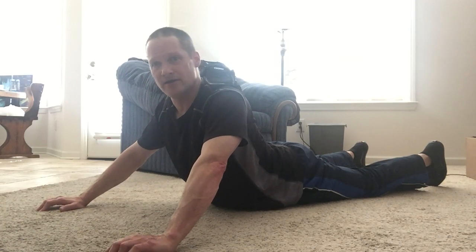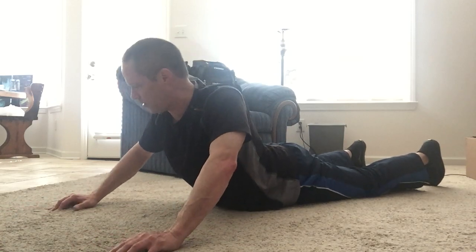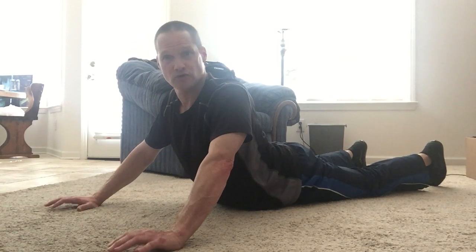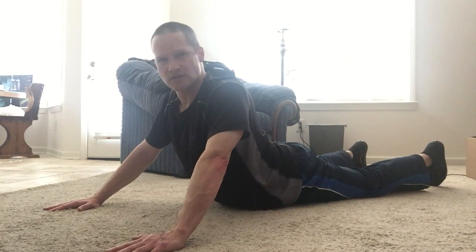Now, if this kind of hurts your back, you can kind of push and bring your hands a little further forward. That'll take some of the pressure off that lower part of the back. If you want a little bit more stretch, kind of bring your hands in a little bit closer here. All right, so you really want to be able to feel this lower part of the stomach.